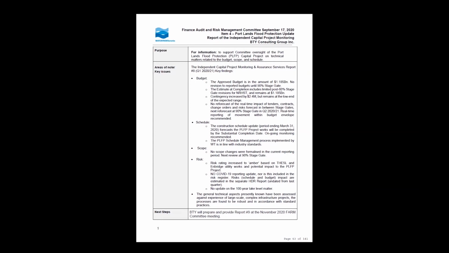We'll continue to monitor. As David mentioned, no significant impacts of COVID-19 have been noted, and the risks per the register continue to be reported and tracked as far as we can see inside the schedule. The big activity is the 90% stage gate. We've had a preliminary look at that, but as David said, it wasn't complete. So we'll be focusing on that in the next report. So it was fairly benign, which is a good thing in terms of our report in this period. But if there are any questions, we're quite happy to field those.